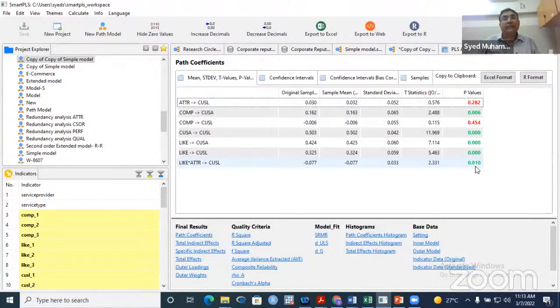Let me repeat, the basic analysis was actually divided into 2 segments. The first segment refers to measurement model. The second segment refers to the structural model. Structural model actually tests the hypothesis. This is where I am ending the seminar for today's session. Advanced analysis is also there, but definitely we will keep it to some other time. Maybe next month sometime I will be having another workshop on advanced analysis.